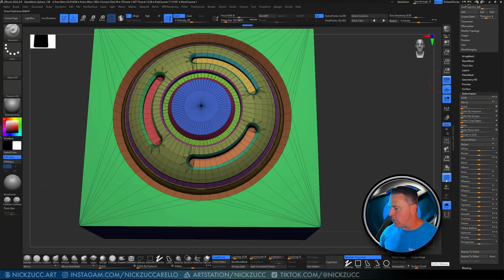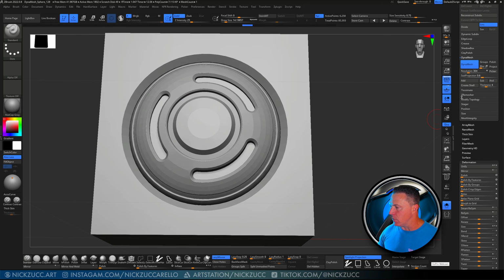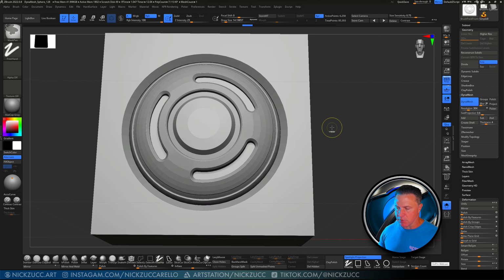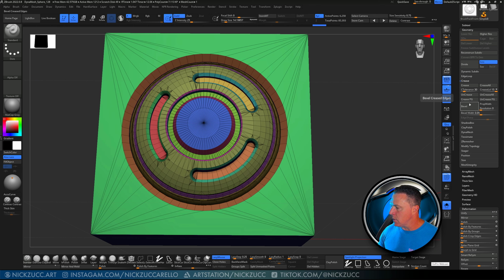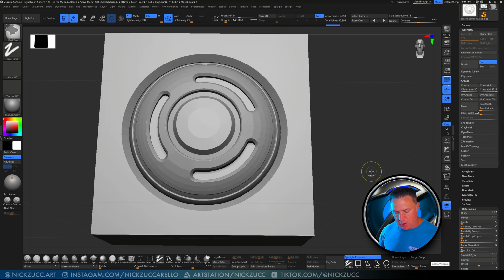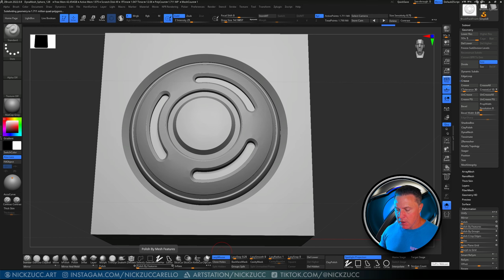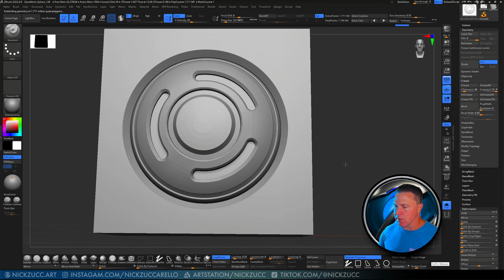But if I could get away with dividing the model first, let me go ahead and hit Control D. Oops. And I need to actually take the crease information and then hit the crease polygroup. Let's turn this on so we can see what's going on. So I'll do the crease polygroup just like that. I'll turn the frame off. Now I hit Control D, and you can see it's going to hold this thing fairly well for us. And then now, if I want to polish, I can. We can polish that up. That's a possibility. You can see that's going to look pretty clean.